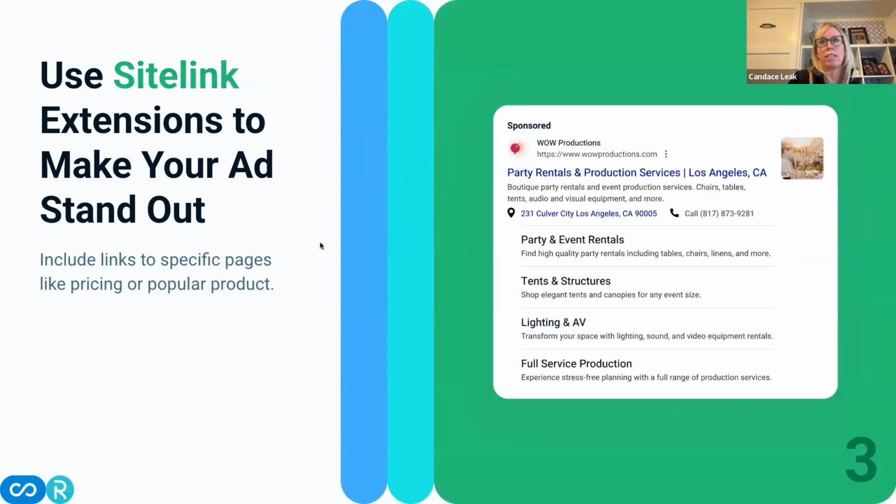Now, this last one, the site link, this goes back to why location, location, location. Here it is. I've added specific pages that are popular on this website. This is just a pretend website, Wow Productions. So I've added specific pages that are popular, and I want you to see what happened. Look how much space I'm now taking up on that search engine result page. I've tripled the size of my ad.